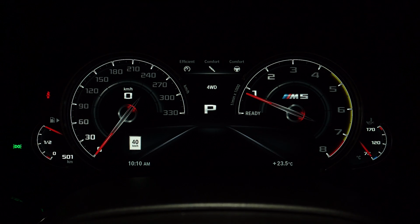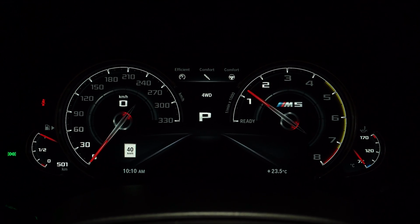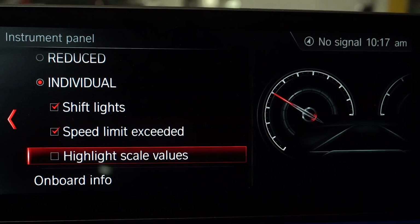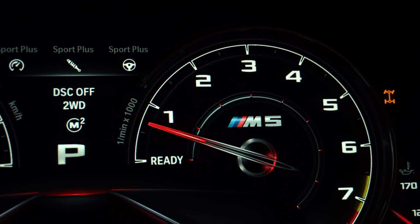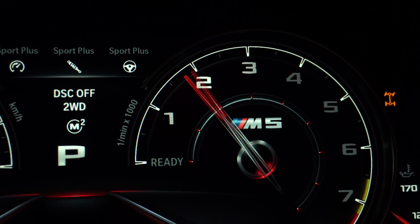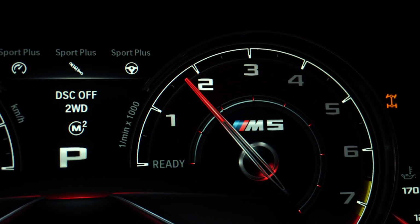Yeah, there's no other modes is what I noticed as well. Like, you know how the M760 Li, you got like different colors and stuff like that? Yeah, and the X3 too. They had a mode where you can make the full speedometer on the left. Yeah. But you can't do just a full digital speed. But what they do have a cool thing is highlighted speedometers. I did notice that. I think they need more options to have cool digital displays on their new digital gauge cluster like Mercedes does. They should take advantage of what they have.